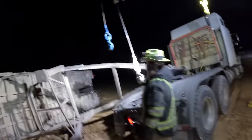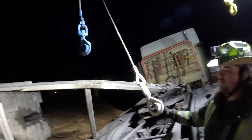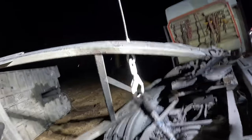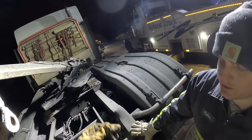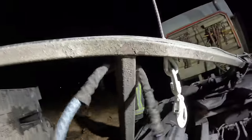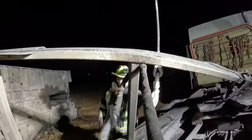On the nose of the trailer, and blue's gonna go right here to hold this solid. Utilize that. See, this is what that zip tie's for. You fish it through that hole. Grab that. You fish it through the hole and pull. Actually, a viewer gave me that idea. Very good idea. If you're watching this, you're hired. Yep. Hey, if it works.